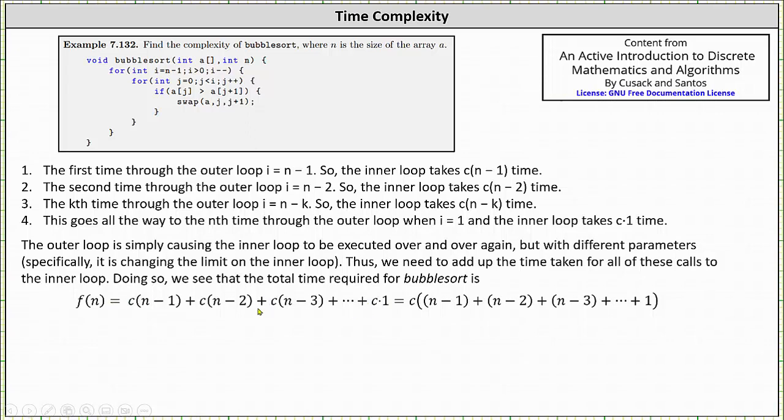All the products have a common factor of c. Let's factor the c out, which gives us f of n is equal to c times the sum of n minus one, n minus two, n minus three, all the way down to one. Let's change the order of the sum inside the parentheses, which gives us c times the sum of one, two, three, all the way down to n minus two and n minus one. And now let's work on determining this sum inside the parentheses.